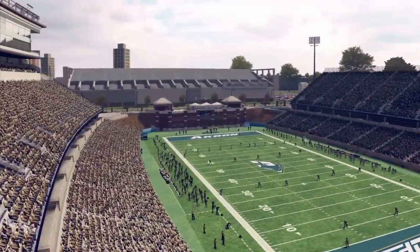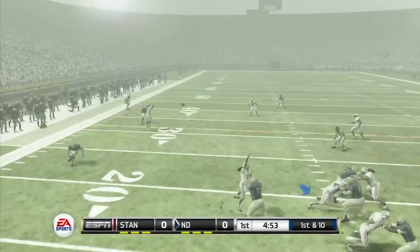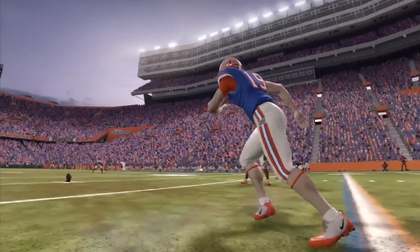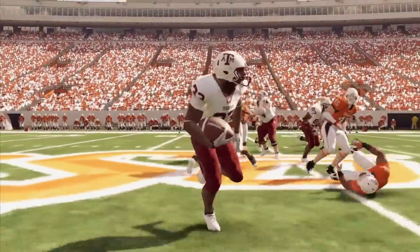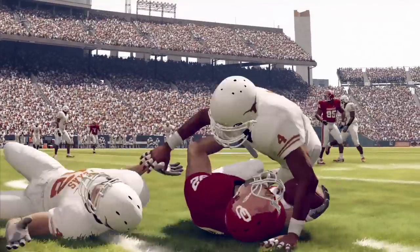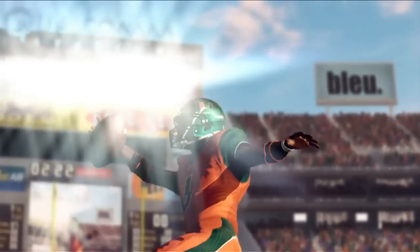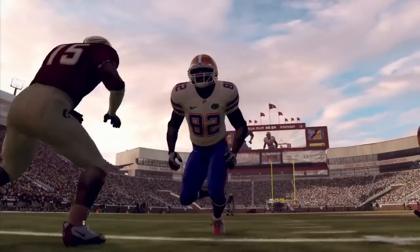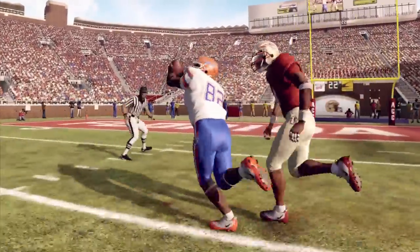The visuals of the game also received a huge upgrade: 3D grass, fog, and look how great things look when kicking off under the lights. But the real game changer when it comes to the look of the game is the addition of HDR lighting. Watch how the exposure changes as the camera rotates around the player — the cameras in NCAA Football 12 work just like camera lenses do in real life.